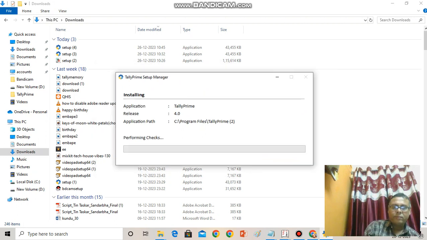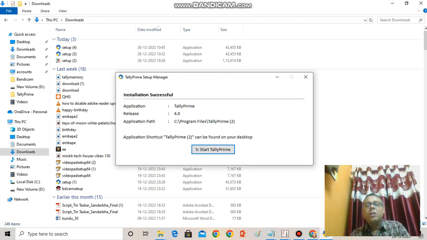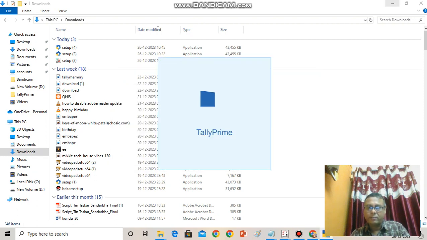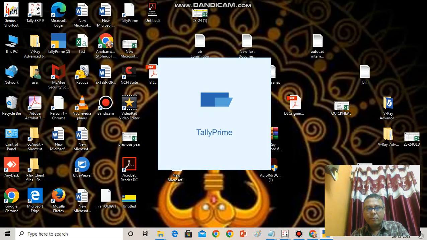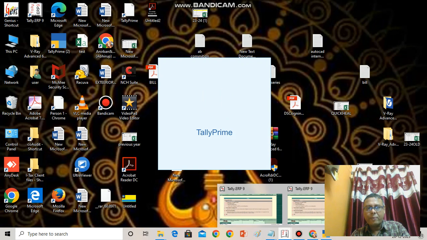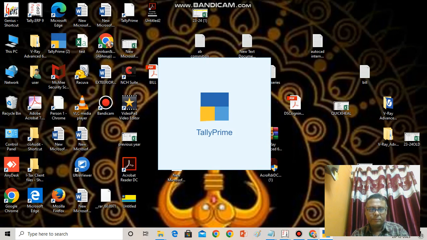If you do that, then the previous version of Tally and the newer version of Tally are both installed in your system, and you can work with both versions of Tally. Look, I installed Tally Prime and I already have Tally ERP9. Both are working.